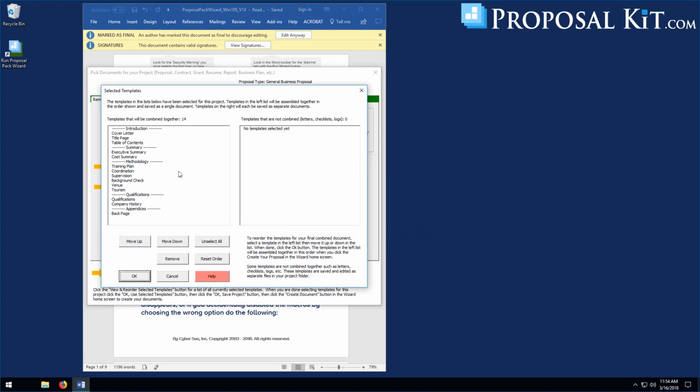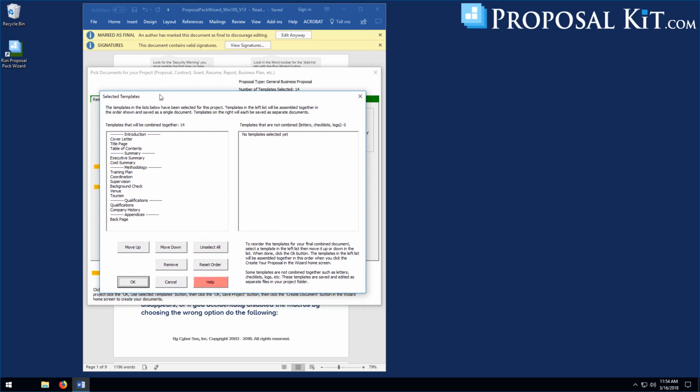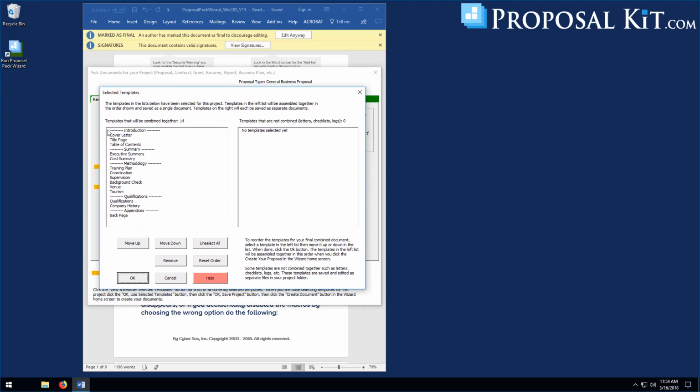Now that loaded our project with a list of 14 chapters. Just like that Quick Start tab earlier, we showed you loaded your project with lists of chapters. Now this is the same exact set of chapters that the person who wrote this sample started with. And we're going to use the same set of chapters.